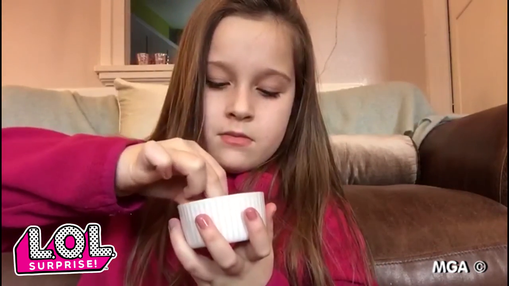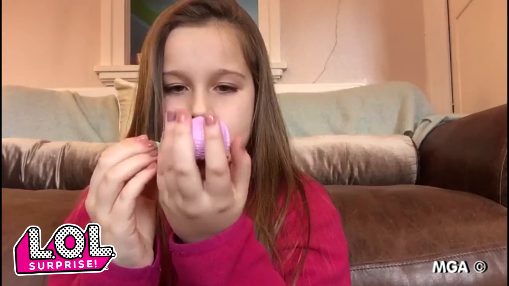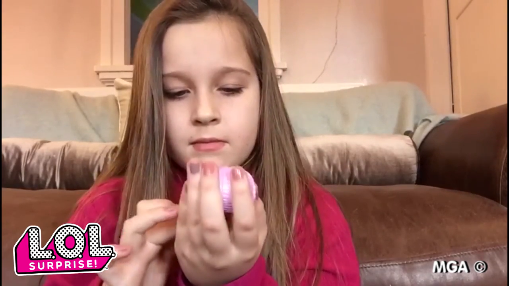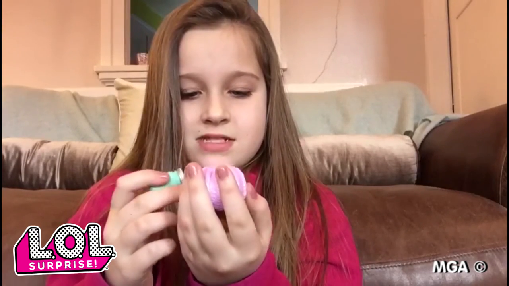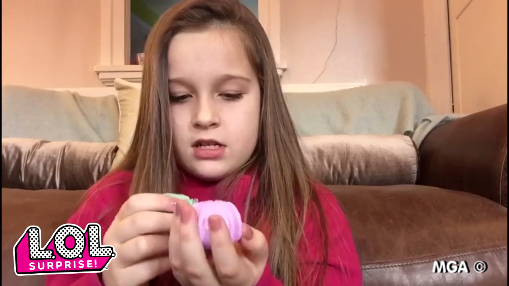So, using some water, you need to fill her bottle. Like so. And then, I'm going to kind of stand her up this time. Place it in her mouth. Does she change colour? Place some on her stomach. She doesn't change colour, number one. She doesn't cry. And she doesn't tinkle.